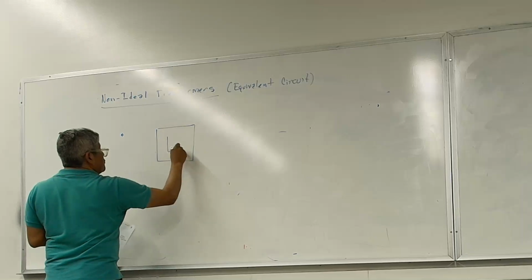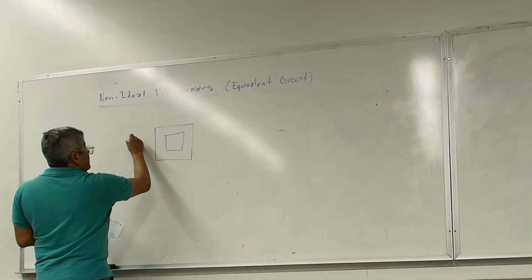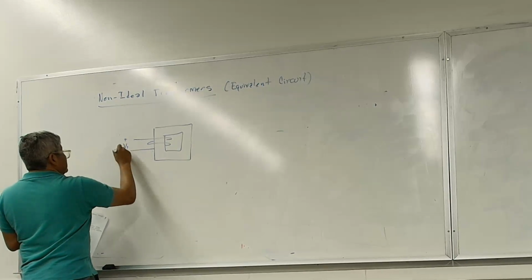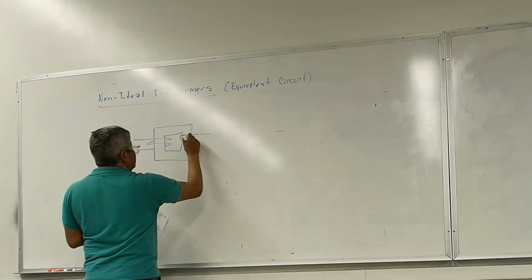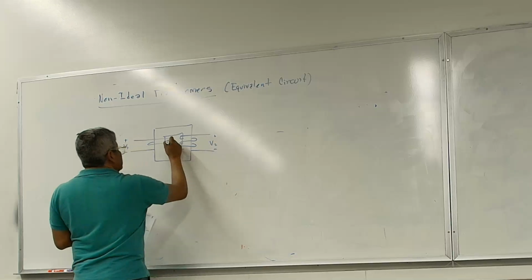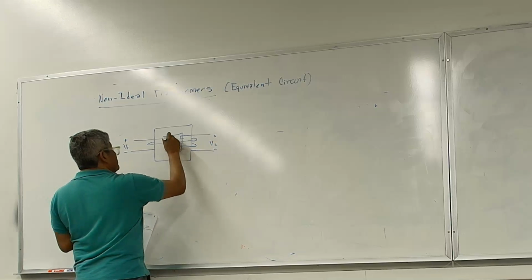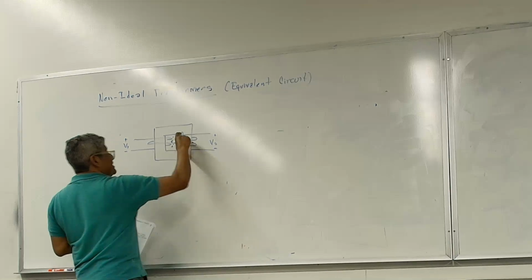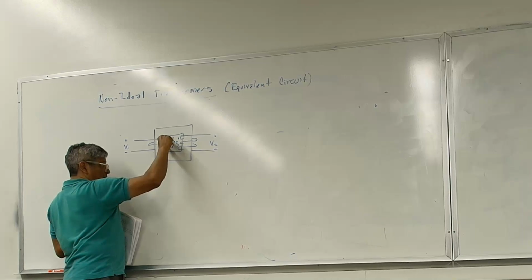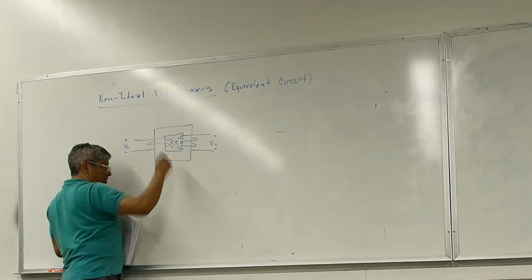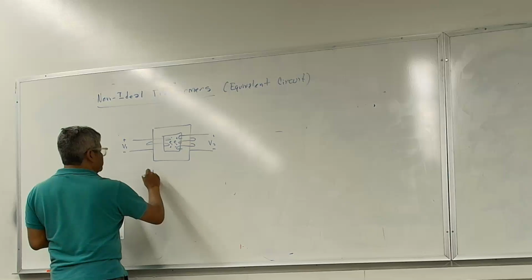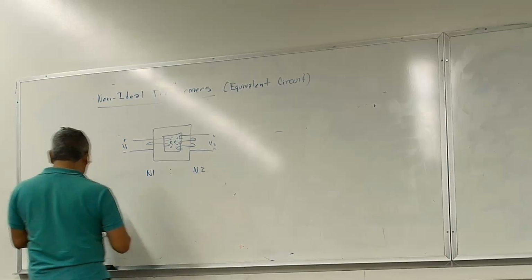Obviously we have the same thing, we have a core and a winding. We'll call this P1, plus minus, then we have a secondary P2, plus minus, and right here there's an E1 plus minus, E2 plus minus, meaning the voltage or the EMF across the winding on the core. And then we have the terminal voltages V1 and V2. We're going to say there is number of turns N1, and of course number of turns N2.